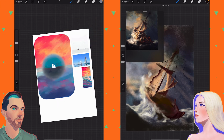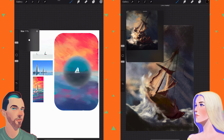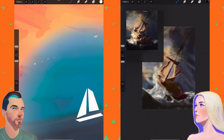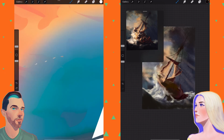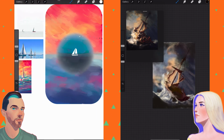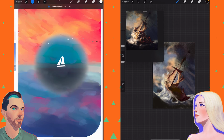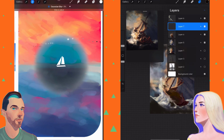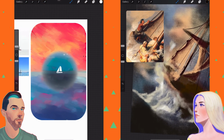Ooh, I love what you did with the rigging, like flying off, it snapped. It's kind of hard to see that in the original image, partially because it's so small on the screen for that reference. But yeah, I did not notice that at all. That's really cool. The hardest part was definitely to do an approximation of the people on the boat. Oh, and yeah, that's definitely what ends up looking like the goofiest of the whole piece. I probably could have just left the people off, but I do go in and... It's a ghost ship. It's a ghost ship. Probably would be better, but I do go in and try to block in their little colors.